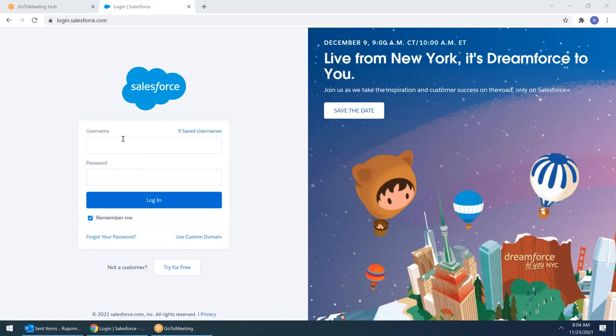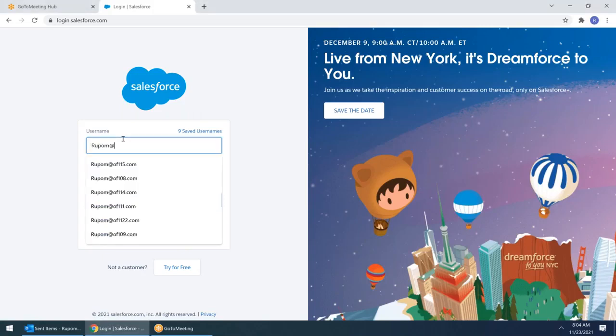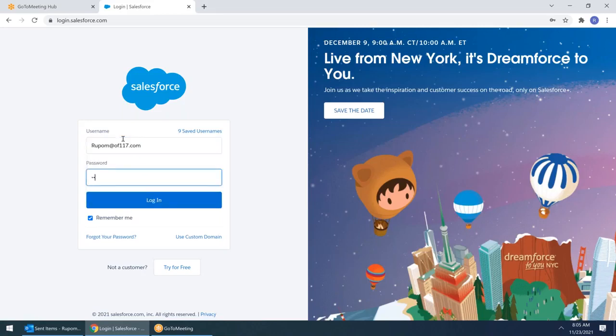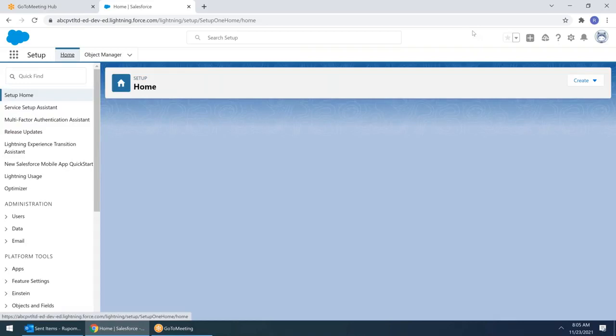So let me log in. Perfect. Now I click on setup.